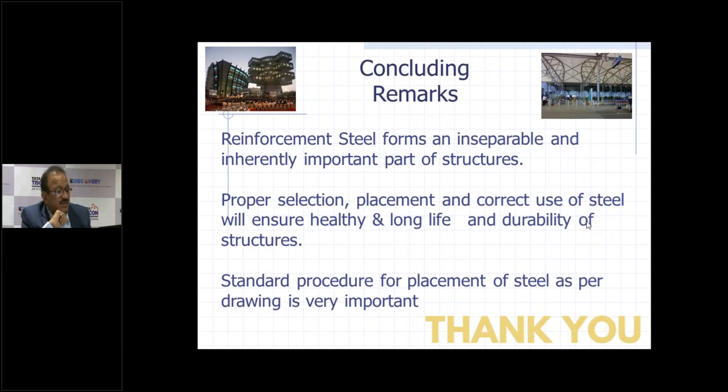Nirav Patel is asking, what is the diameter of the couplers, and will it affect the clear cover criteria? Yeah, the coupler's body thickness is around 3 to 4 mm. To that extent, the cover will be reduced. But if you put a lap length, what will happen? If it's a 20 dia bar, then you will be reducing the cover by 20 mm by lapping it together. So losing 3 is a better situation than losing 20.